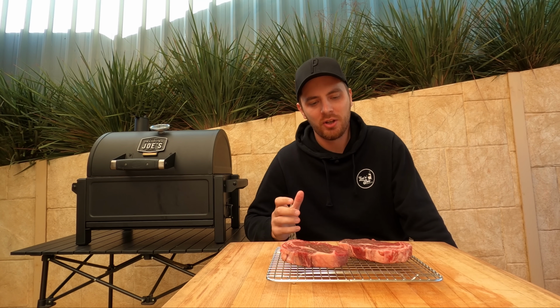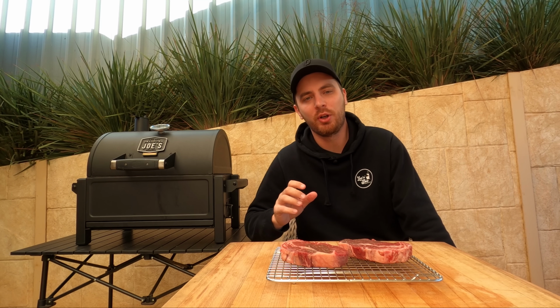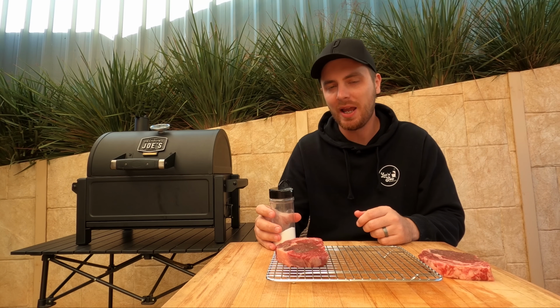All right, so we're going to be using 2 little Scotch fillet or ribeye steaks for this MSG experiment. So we'll go ahead and just season them up like we would with any other seasoning. A nice even coat on both sides, and we're going to let them dry brine for about 2 hours in the fridge. All right, so we've got our MSG first.